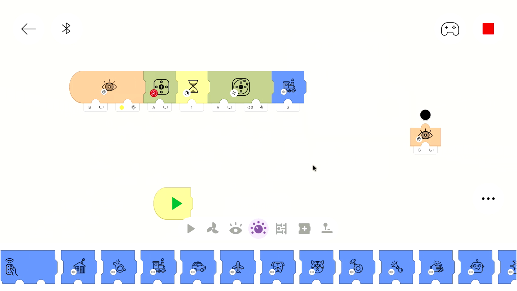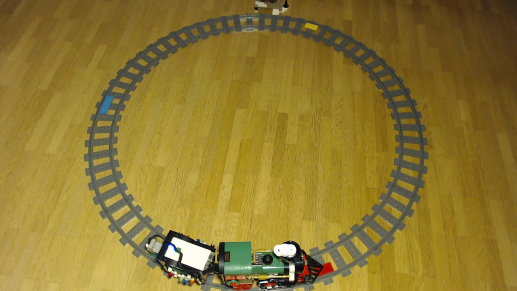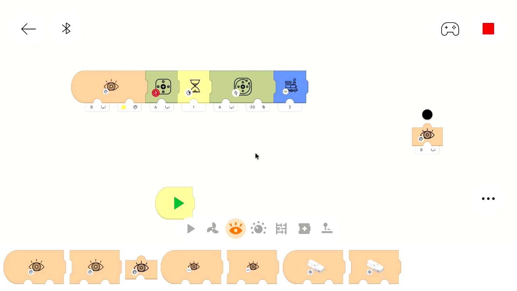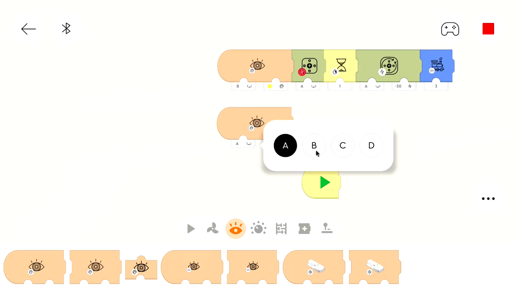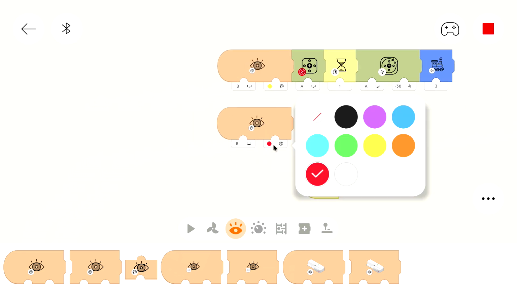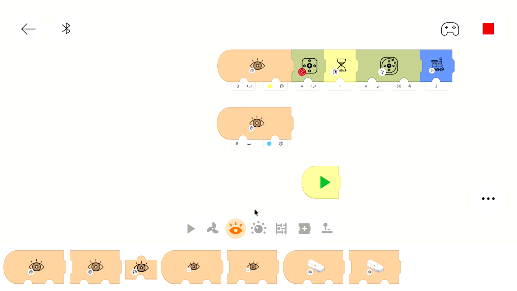That was the first color plate. Now the train will stop at the station, and we can make the next colored plate. We still have the color blue, green, and red. Let's say that the whistle blows for a blue color. That's pretty easy to do. We can simply change the port, change the color to blue, and put a whistle blow block behind that.